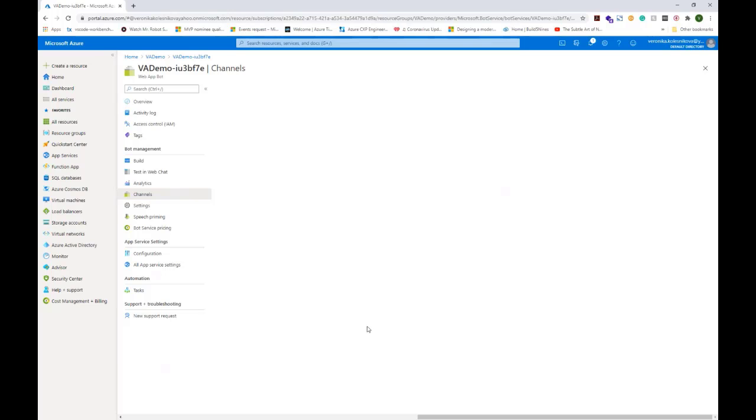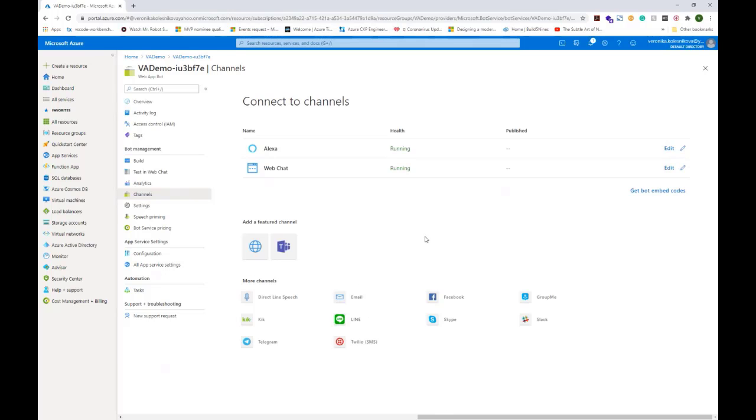And then here you have that channels option. I already deployed that web app bot, the virtual assistant template, so we don't have to wait, because it takes a little bit of time and we are really short on time. And I already connected it to Alexa because I wanted to show it to you. It is super exciting. It is connected to web chat out of the box, and then you have all those available channels where you can connect your bot.